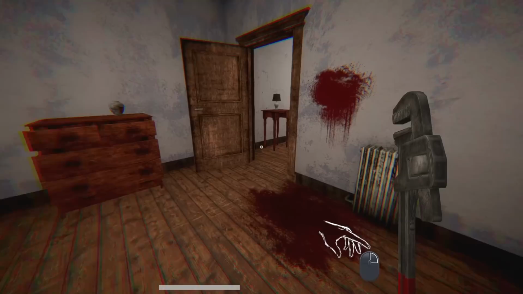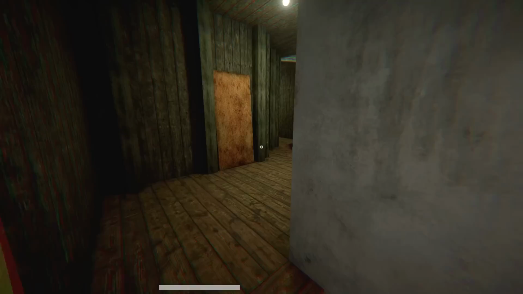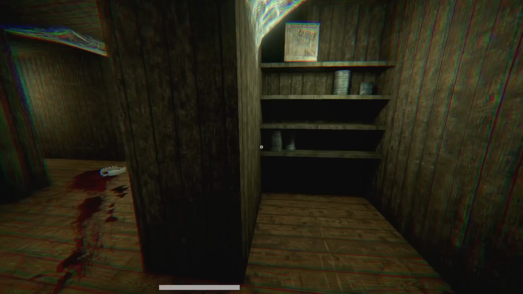Right. I need to go back up there. This might be a good time to do it. I didn't really explore the attic. Not the second time around, so, you know, who knows what's going to be up here, right? There might be some more car parts, there might be, I don't know, like a chest key, for instance.